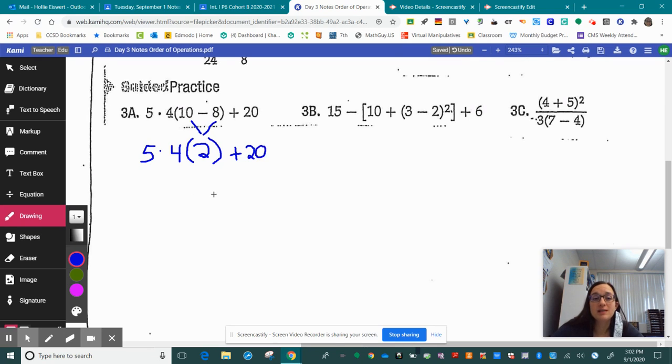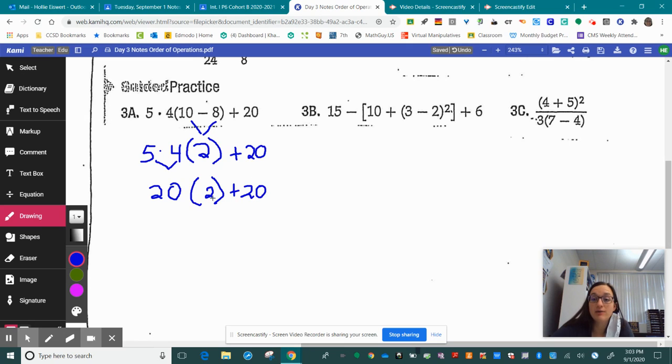Now that we have our grouping symbols done, some people will be like, oh, groupings, we're going to do 4 times 2. Well, there's other properties that make that okay at this point. But technically, within the grouping symbol, 2 is done. So we can move on. So 2 is done. Next, multiplication is next. Oh, exponents, but we don't have any of those. So we're going to multiply left to right. So we have our 5 times 4 is 20. And then we have our 2 in the parentheses plus 20.